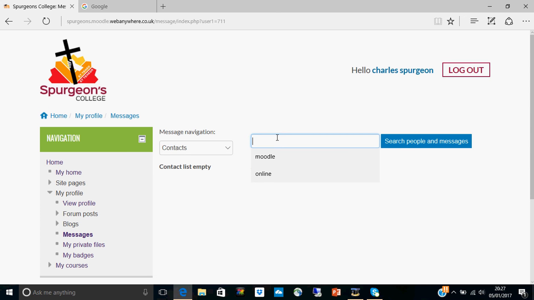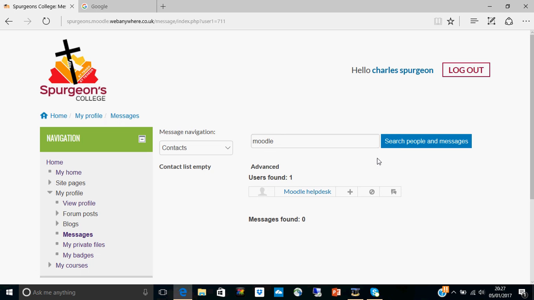So if you click into the bar that says search people and messages and type in the word Moodle and click search, you will see the Moodle help desk link pop up. This is where you can message the Moodle Help Desk about your query.